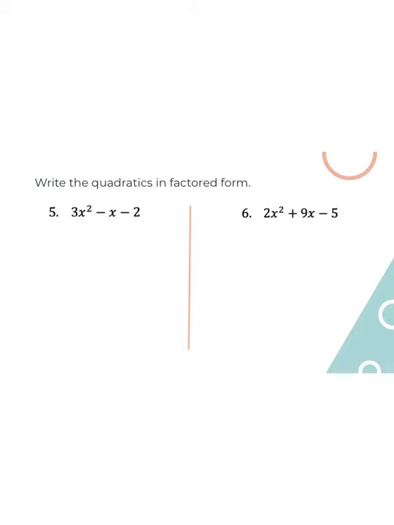All right, let's move on to number 5. We're going to do the same thing. Start by setting up your x. A times C. 6 times negative 2 is going to give me a negative 6. And remember that when you're in your B, if there's no number in front of that negative x, the number that's in front of it is really a 1. So it's really a negative 1. So down below, I'm going to put a negative 1 in here.